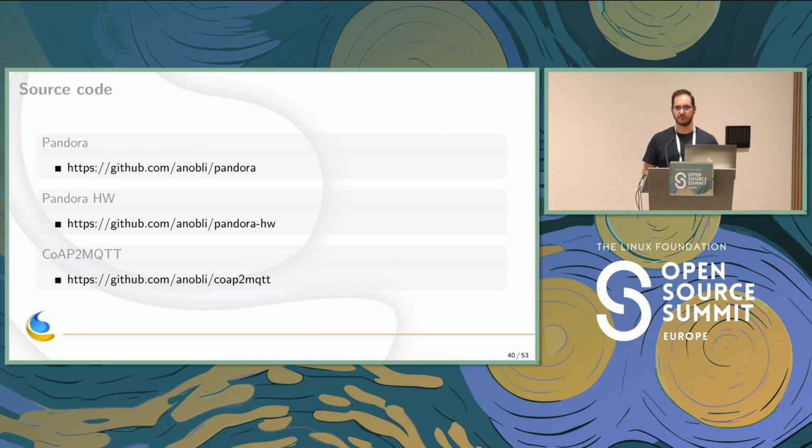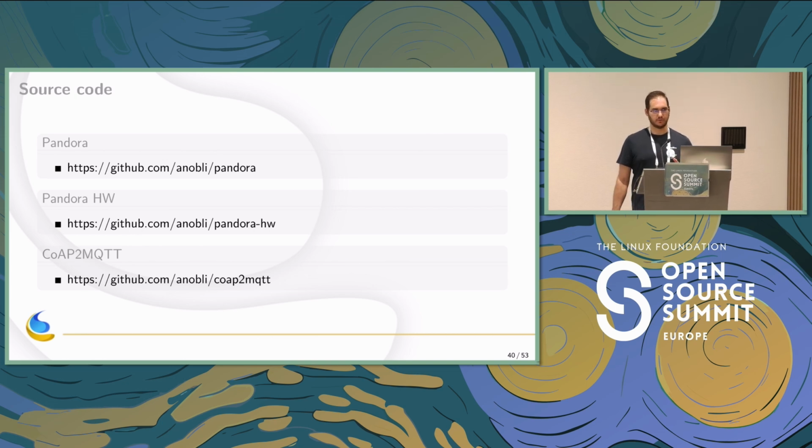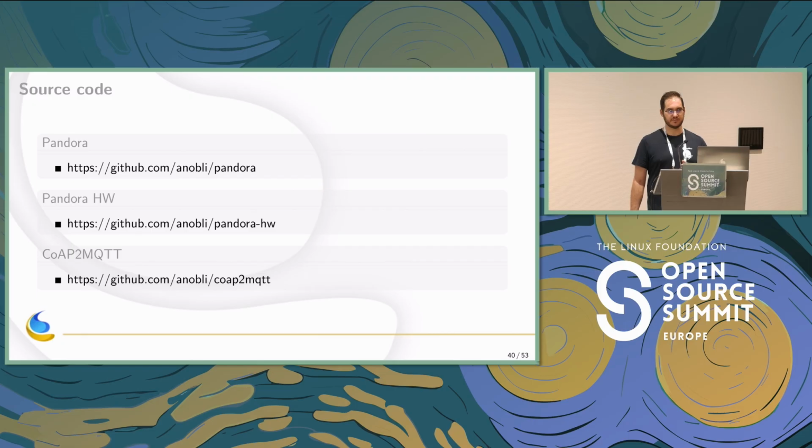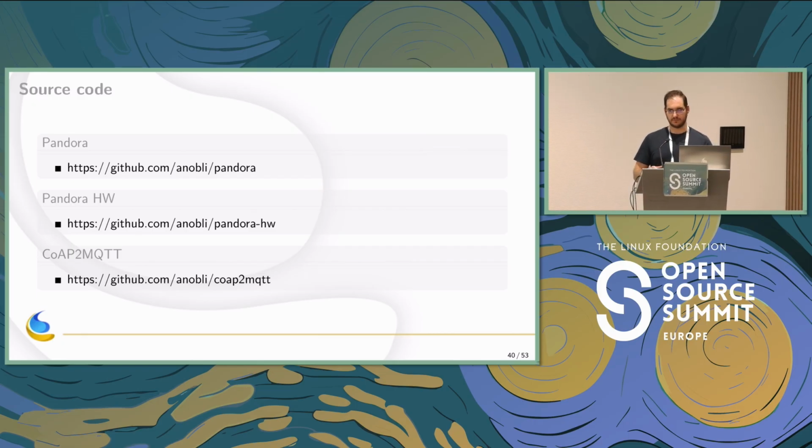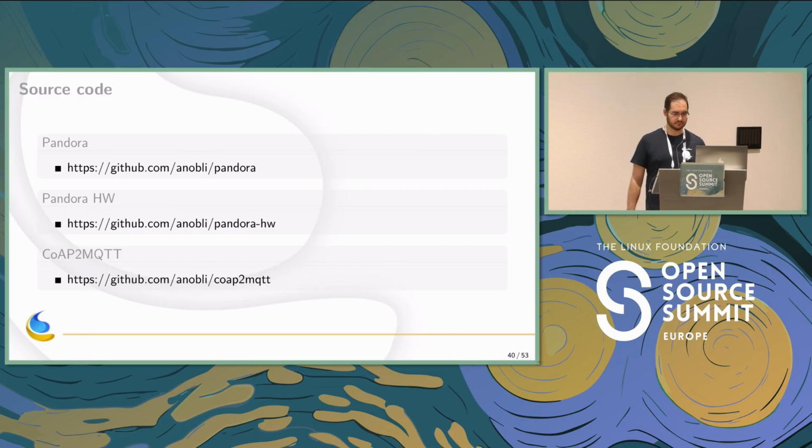MQTT is a protocol that is quite popular in home automation, and it's supported by many home automation boxes. So that's something that is used in Home Assistant. I just made a little POC to try that, and I was able to control the light from my Home Assistant.